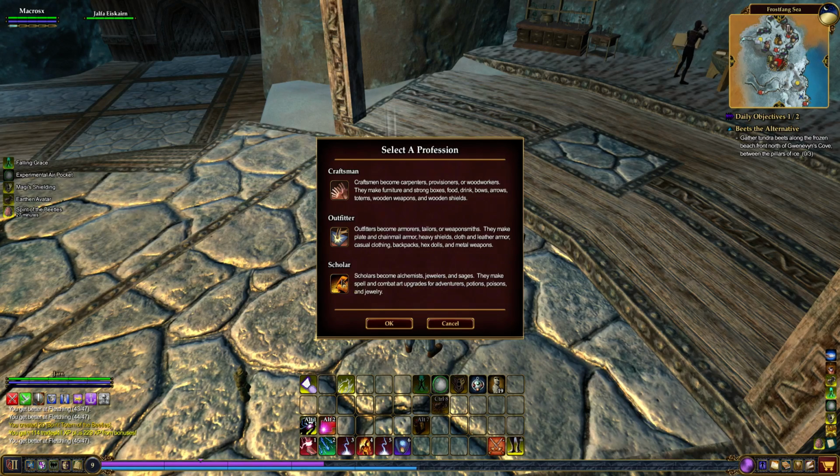Now this one, the scholar, is very important if you want to be able to make your spells and do expert and also the journeyman spells. So that's one of the uses. If you're a thief, you may want to choose this for your potions and poisons. Trust me when I tell you, every single one of the different professions, so of the 9 different skill professions, they are all fun.